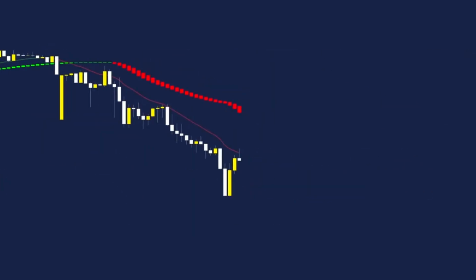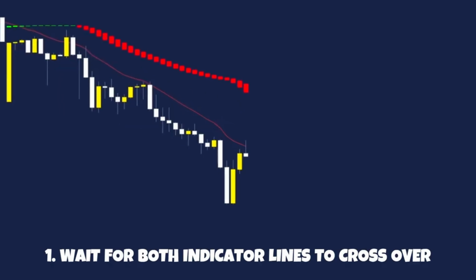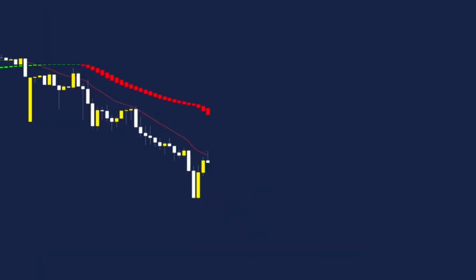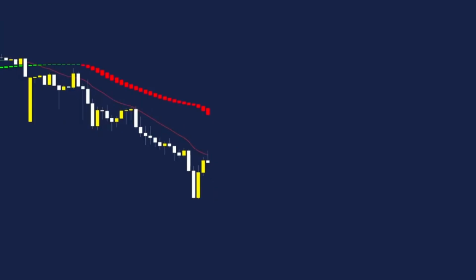Okay, so there are 2 very important rules that we need to follow when taking these entries, and the very first rule for this is we need to wait until the Nadaraya Watson indicator and the Smoothed Heiken Ashi indicator both cross. When both of these indicators cross, we should see a change in trend direction and a color flip for both indicators. So let's find our first cross.